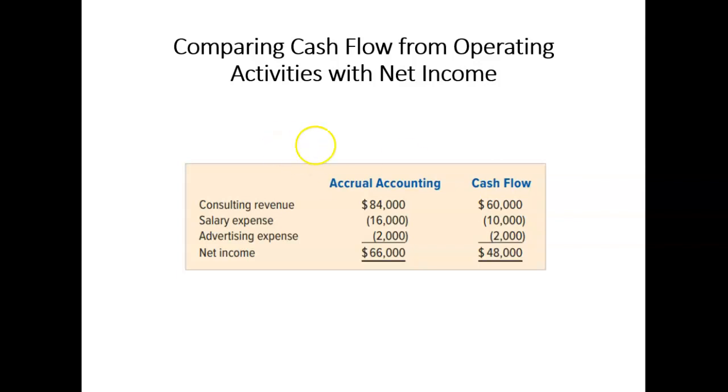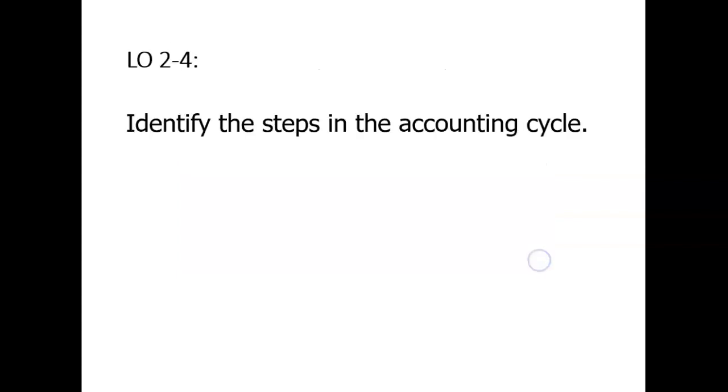period. So under accrual accounting, you're showing net income of $66,000, but under the cash flow, we will only show $48,000 because the cash flow only shows cash receipts, cash coming in, or cash outflows. But once again, accrual accounting shows the actual transactions that took place. That's why if you're a public corporation, you must use the accrual accounting system to record your business transactions.